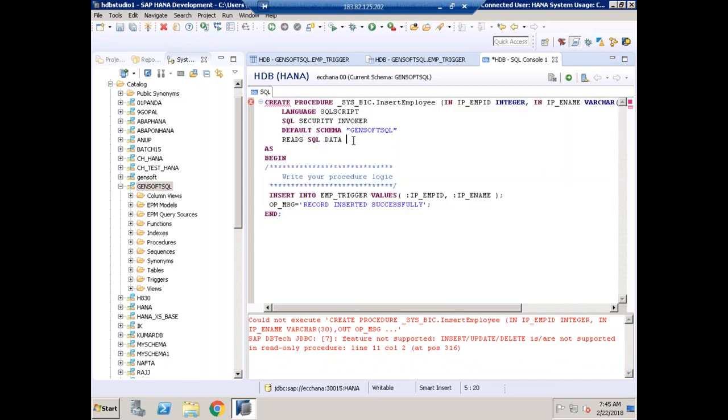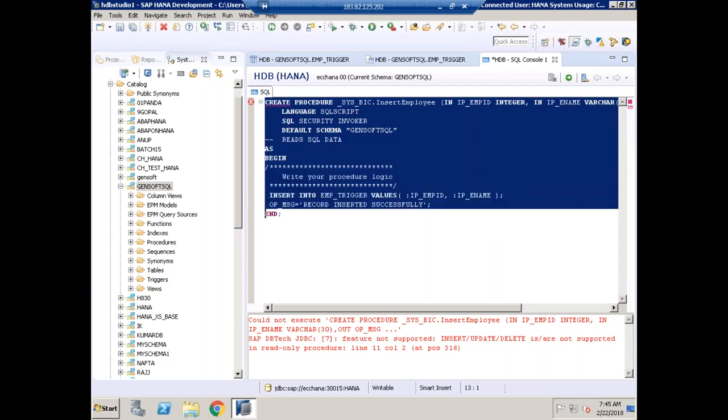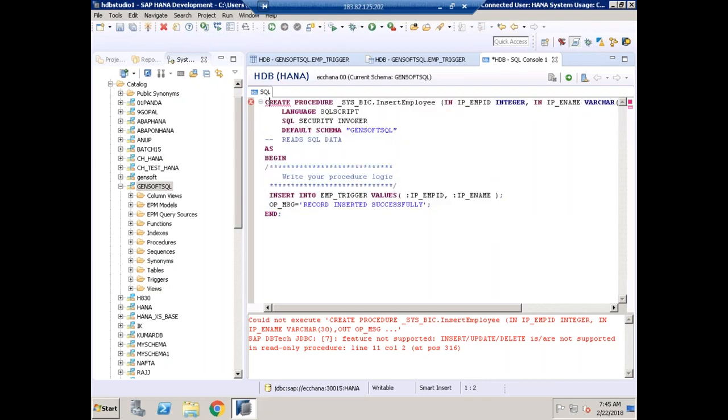So what I'll do now is, let me try to comment this. Okay, I'm commenting that. Let me re-execute now. Let me use my schema only. What is the schema?